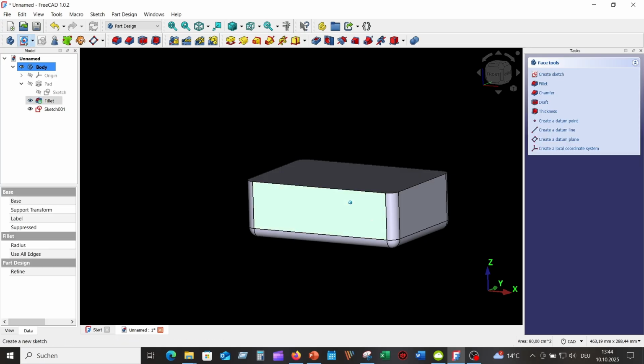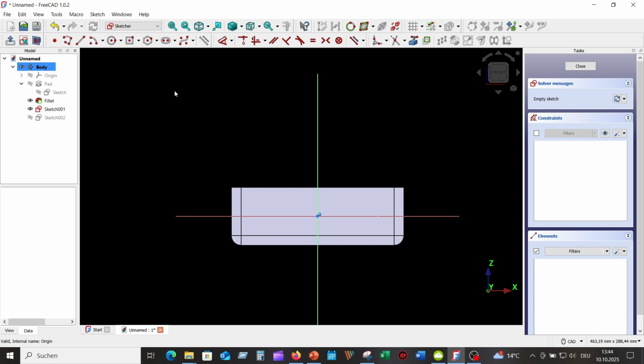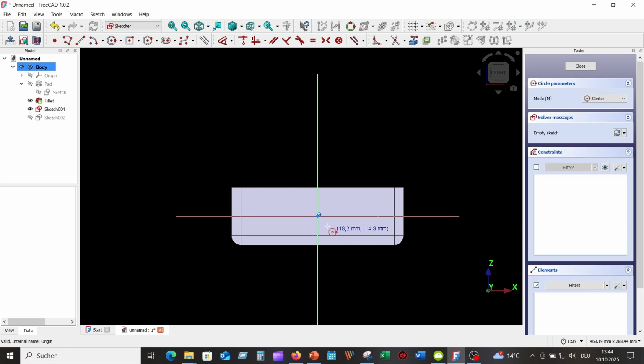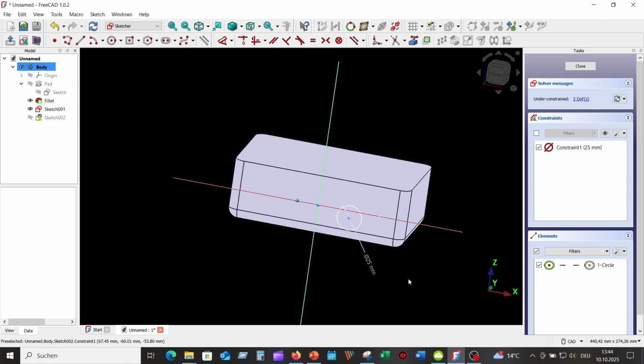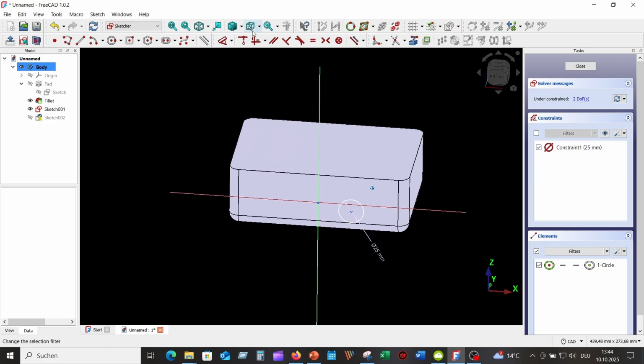Now I will create the profile sketch on the front surface of the solid part. Change the draw style of the solid part to wireframe mode.